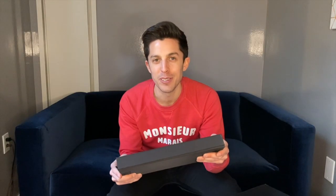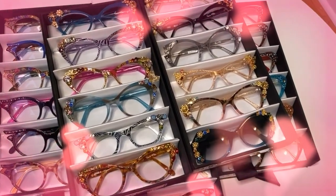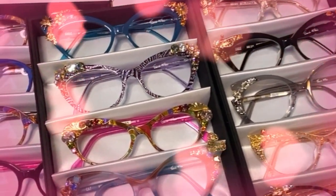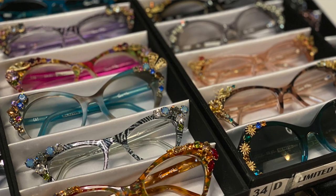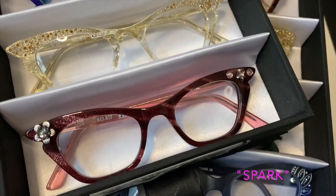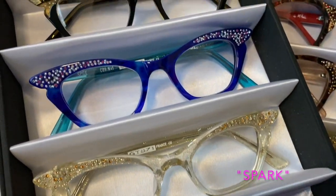So this is probably the tray I'm most excited about — it's the limited edition tray. These are showstopper frames. These ones go right in our front window and they stop traffic. I mean, people come to New York City to see the tree in December, but they walk away with a beautiful pair of glasses. This tray is staying out. This one's adorable — this is more of a petite frame called Spark, with a little bit of an exaggerated cat eye.